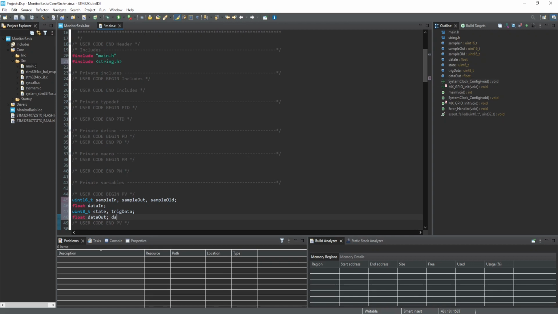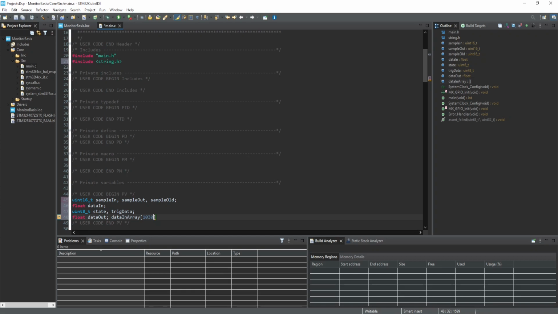So I'm gonna create an array called data input array, and this array I'm gonna define with 1030 positions for my float variable.